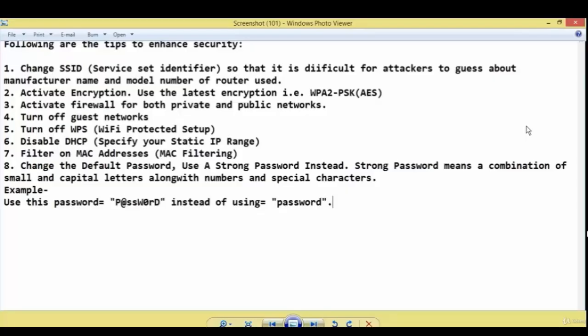And there are two types of IP addresses. The first one is public and the second is private. A public IP address is the one which is provided by your internet service provider to your modem. And a private IP address is the one which is provided by your modem to the PC. Okay? Let's not deep dive into IP addresses, so that's it for this tutorial.